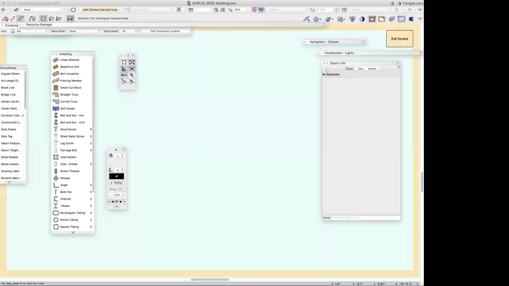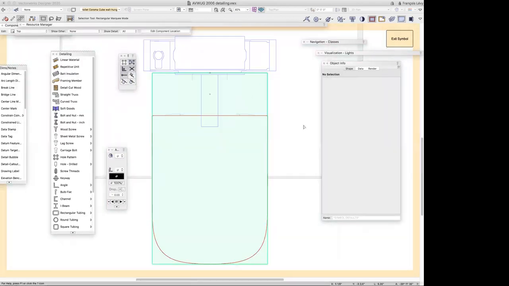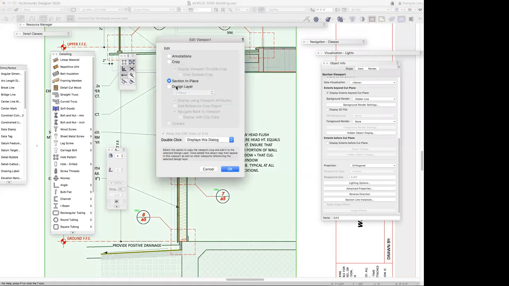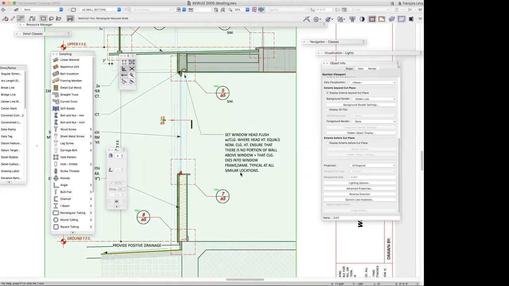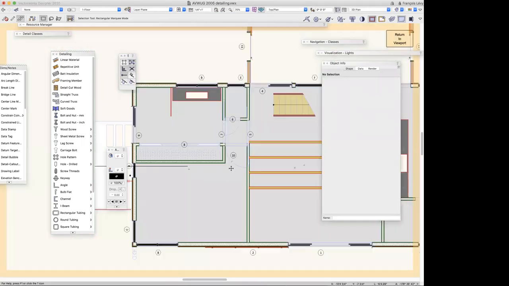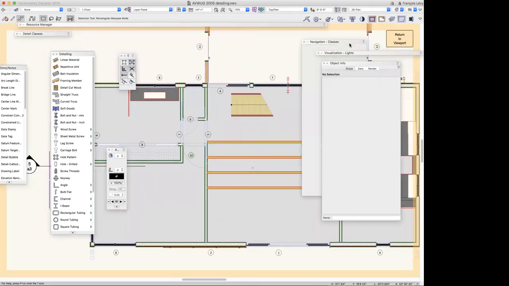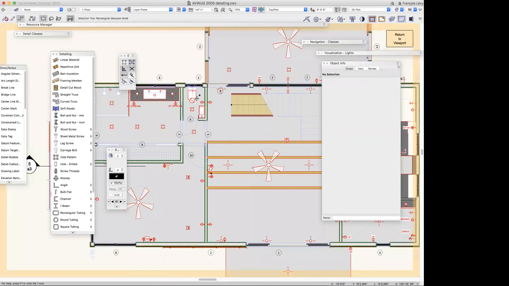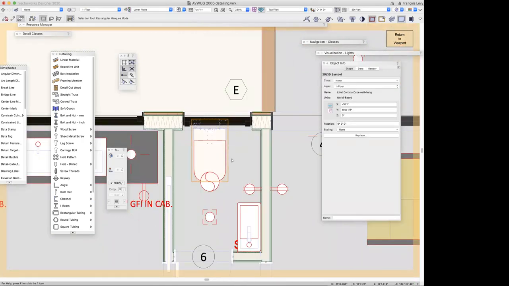In old versions, when I was editing a symbol, I had either a 3D model of the symbol, or I would have a 2D top plan view. So here you're seeing a 2D top plan view of that symbol. Let me go back to a design layer where we're not starting at 1-to-1, and that might be a little bit easier. There we go.